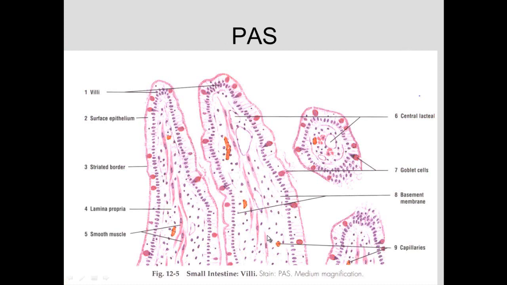Next we can see the PAS staining. If you stain goblet cells, they are rich in carbohydrates, and so we can see that goblet cell, the mucus inside the cell, stains carbohydrate rich. Also, the brush border along the outside of the intestinal absorptive cells, going from here to here, these are the tall columnar cells, the brush border on the luminal surface is also PAS positive. In addition to that, the basement membrane that the intestinal absorptive cell sits on is also PAS positive.